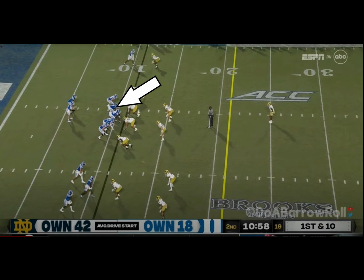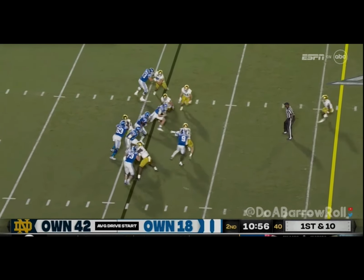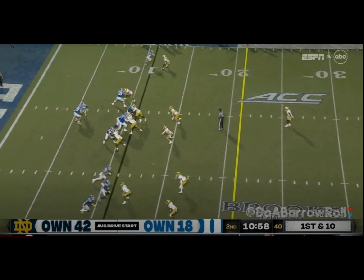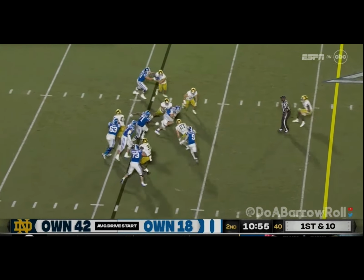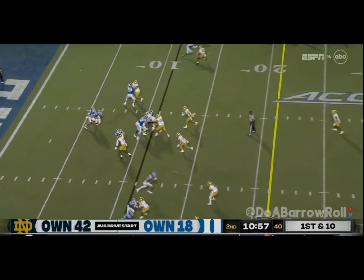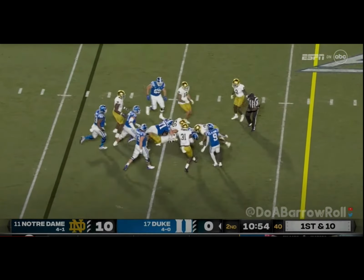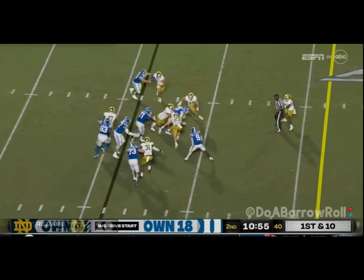Now, later on in the Notre Dame game in the second quarter, this is the first play that Monk is in at center, and the offensive line, in my opinion, just looks a lot better. Now, they're not dominating physically. They're not pushing guys off the line. That's not the effect that a good center has on an offensive line. The effect that a good center has is every offensive lineman is engaged with an assignment, creating space, and the offense is able to make a good play here. So they just account for their assignments a little bit more smoothly.